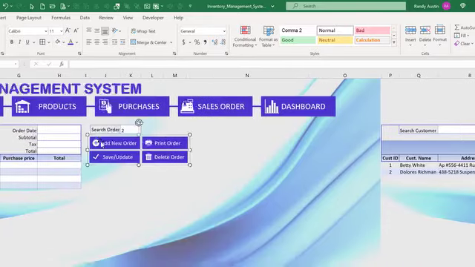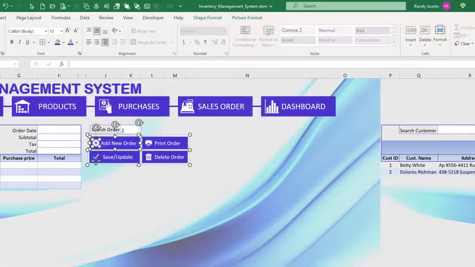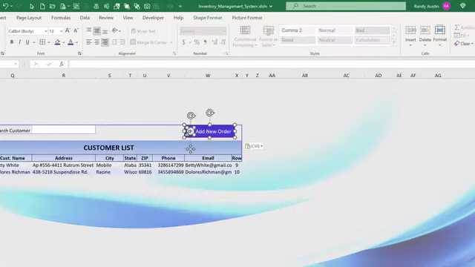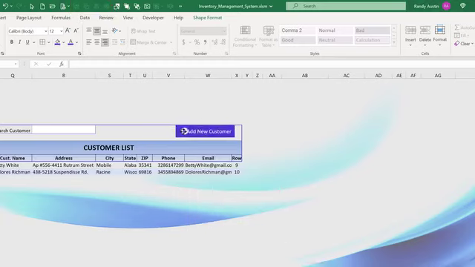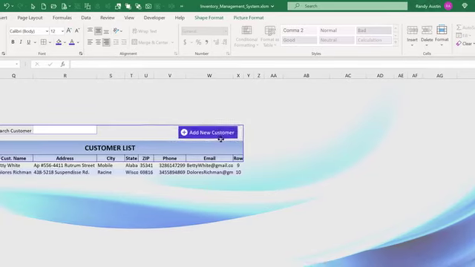We can just use this. So I'm going to copy this and this. And I'm going to bring it right over here. I'm going to paste it right in here. So that's going to be our add new. We're just going to call this customer instead of order. So customer. Okay, we'll also give it a name, so it's a distinct name for this one, and we'll bring it over here, adding enough spacing here. Okay, so holding that control, make sure space, and then we're going to group that together. And we're simply going to call this add new customer.